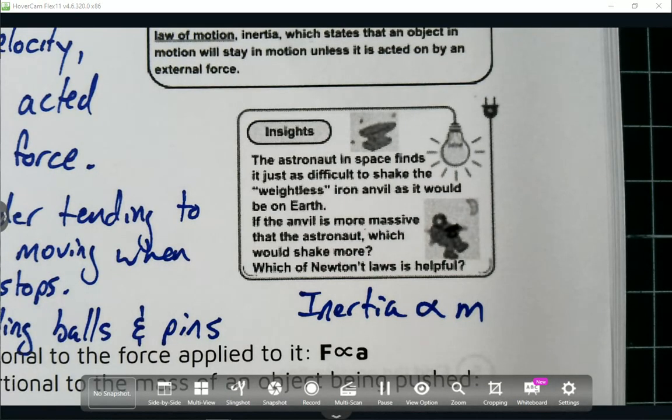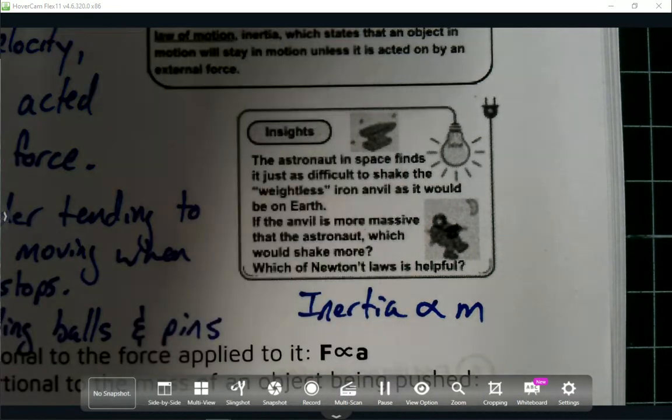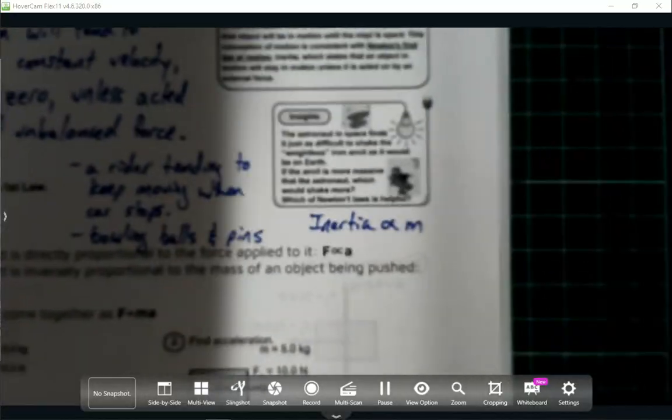And I think before I saw this little blurb out of a textbook, I fully stole it. But before I saw this, I hadn't really thought about it. I really had not thought about shaking anvils in space and how the absence of gravity wasn't going to remove the idea of inertia. And I think that's kind of a big deal, to recognize that inertia and weight and mass are all different things, but obviously there's crossovers, there's connections, okay? So I think that little thought experiment, at least for me, crystallized that idea in my mind. I don't know if it's good for you or not.